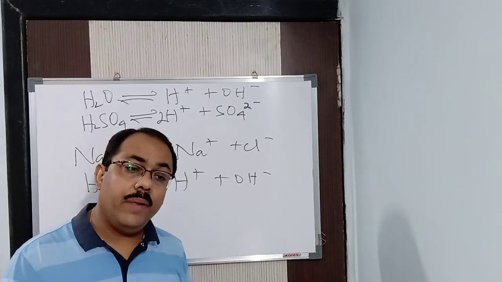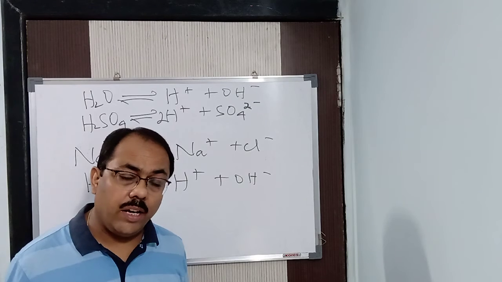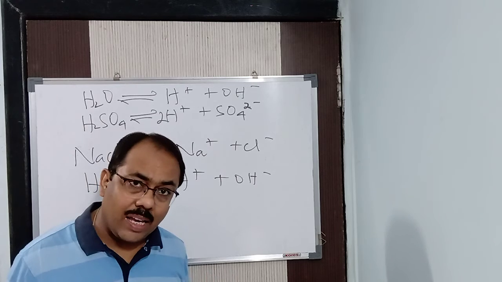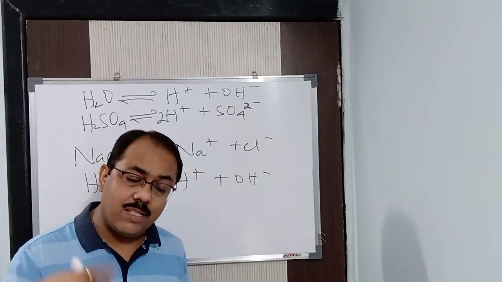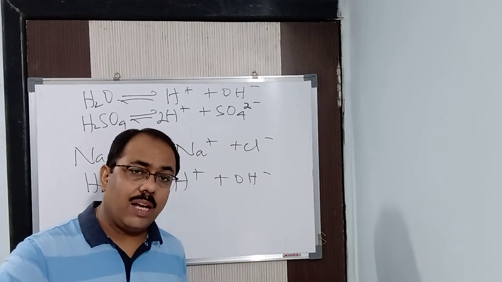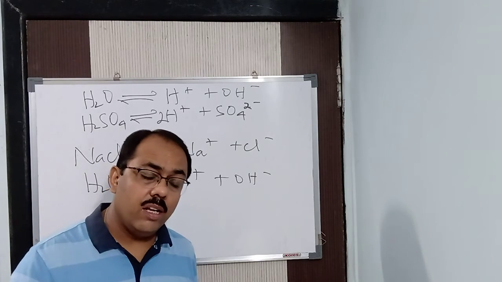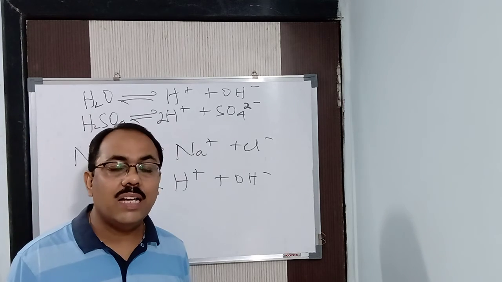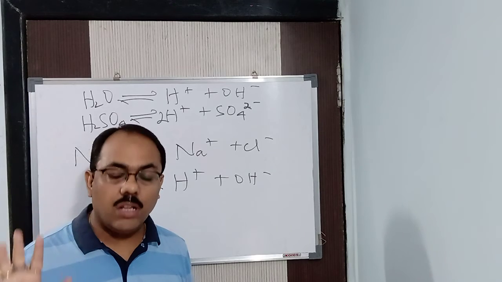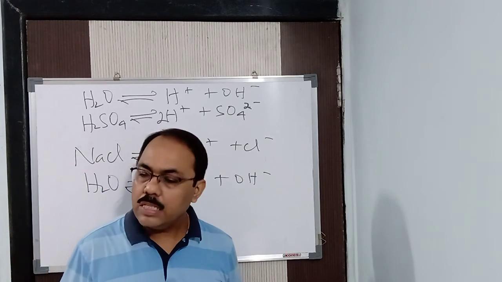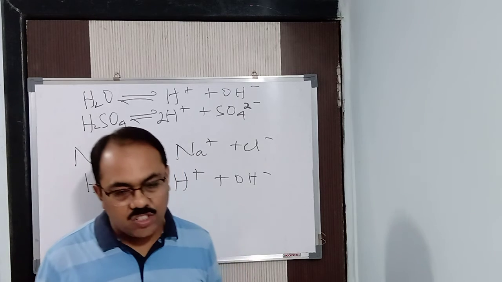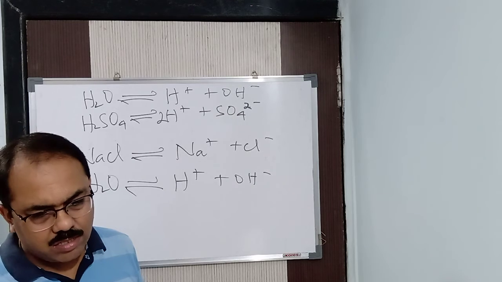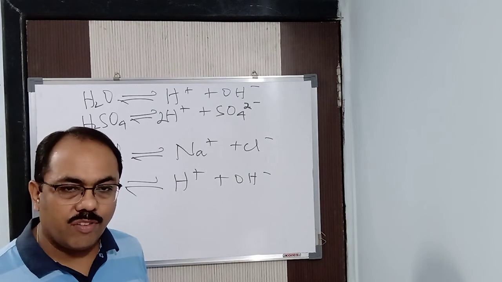Again I repeat, depending on how easily metals lose electrons, they form ions and they are discharged. Not only do they form ions, they are also discharged at the respective electrode. They are being collected or deposited or evolved. If it is gases, they are also evolved from a particular electrode. It is placed in a series, and that particular series is called the preferential series, or electrochemical series, or preferential discharge of ions. In certain books it is written as selective discharge of ions. The meaning is the same. There is no difference. Got it?